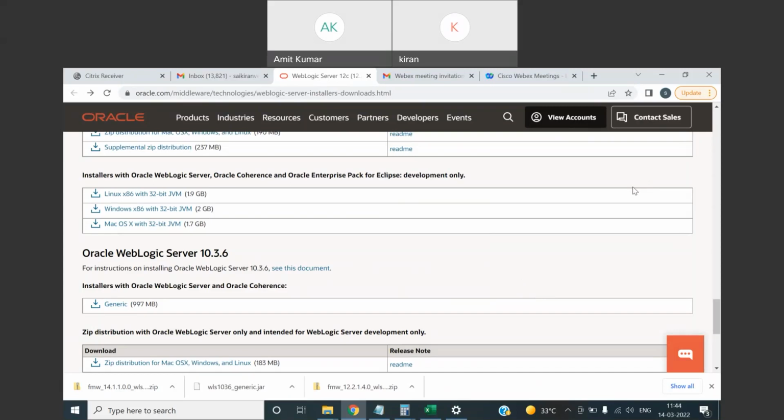Oracle will give you a license on a yearly basis. In that license, whatever you will be paying to Oracle, your support will also be included. So whenever something does not work, you will raise an SR, a service request, with Oracle. That is also included in the licensing.